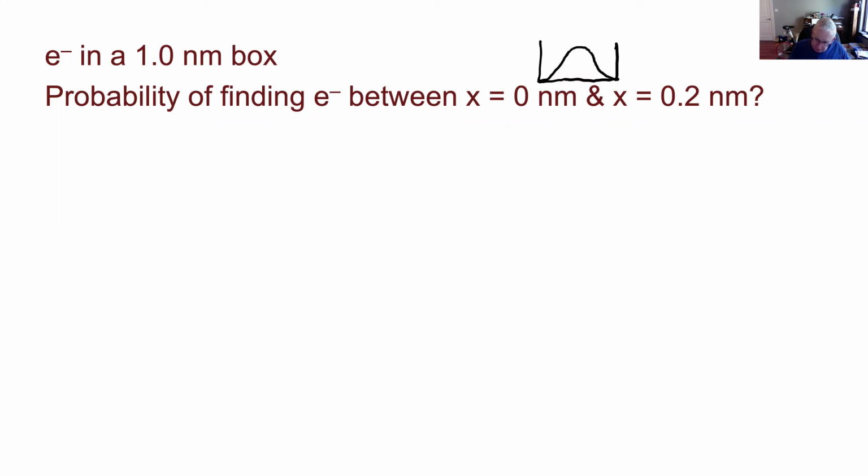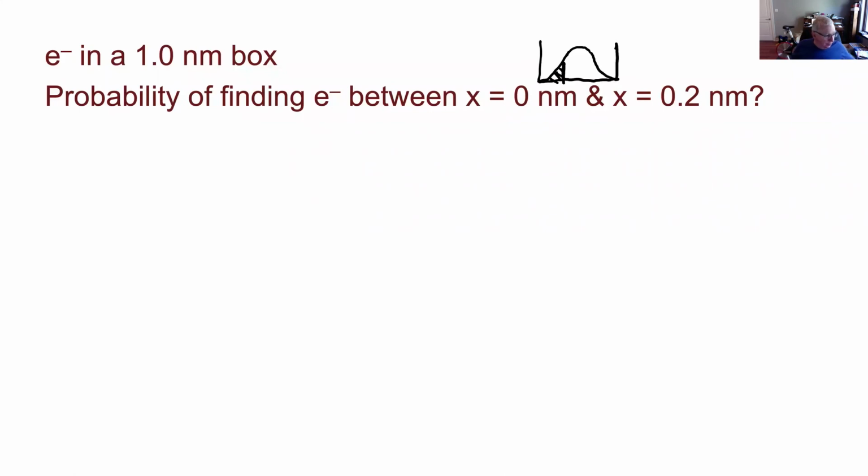When I come to this one, let's resketch the probability function here, probability density. Now I'm looking at a probability for a slice over here, okay? In this one, because I'm now off on the wings of the function, the slope is rather severe. So it's pretty obvious looking at that, calling that area a rectangle would be a really bad idea. So I'm going to actually do the integral this time, because what I want to do is take the area under that curve in that region. That should be the probability.